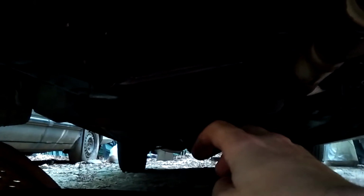One thing to note is as the vehicle drains, the actual stream will move. So you gotta keep an eye on that as you're draining it. And there is not enough oil coming out, which means I should have checked my oil more regularly.